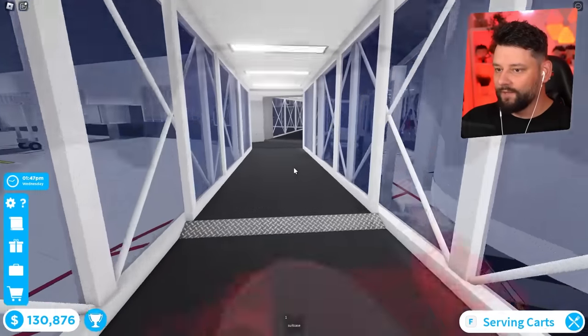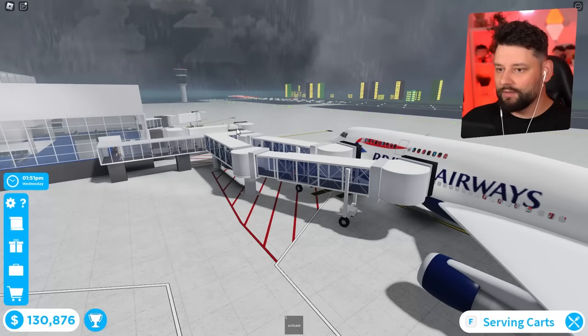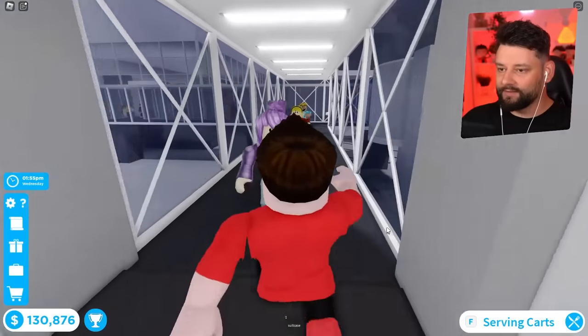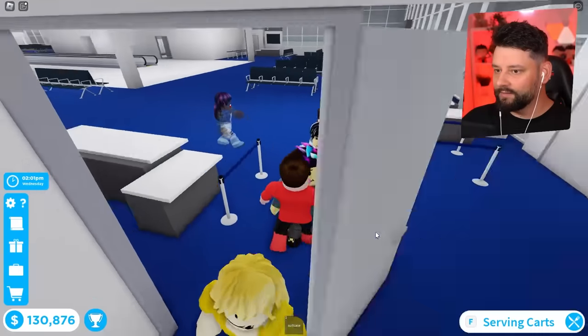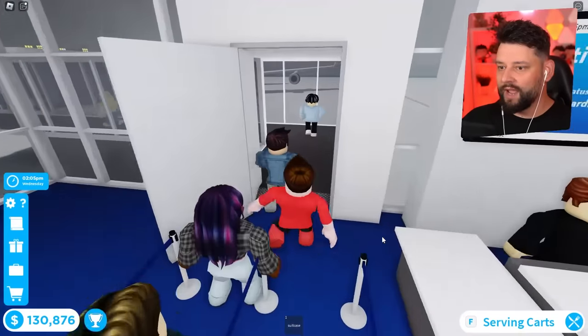Right, get these fools on. Now, it's a weird setup, this jetway, because they come out and then wiggle back up. So this is probably one of the longest jetways that you see in the game, which is quite interesting, isn't it? Right, get these fools on the planes. Come on, you fools. How many more is there to go? Get on the plane, you damn fools.